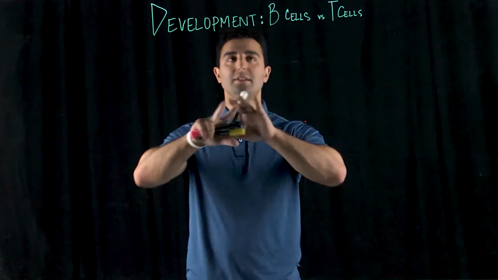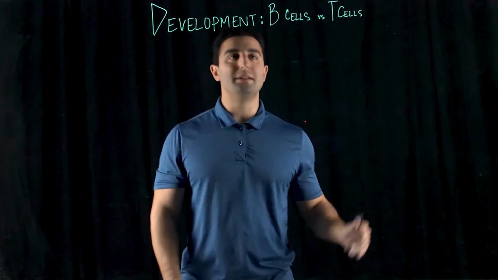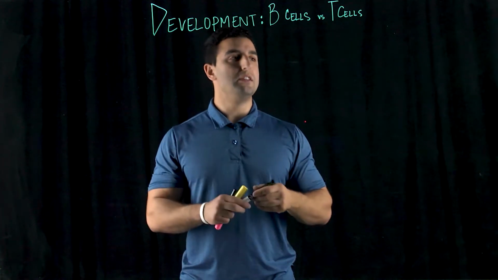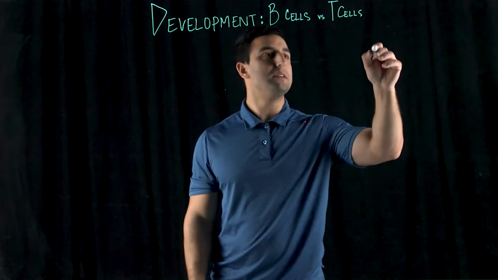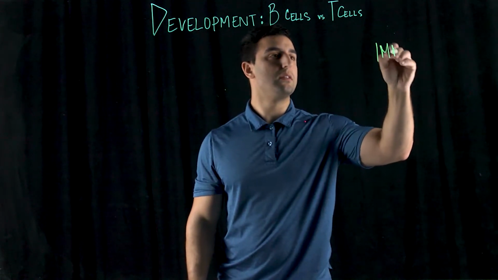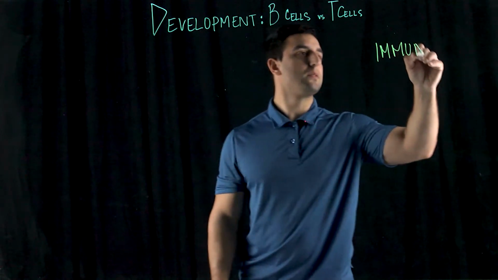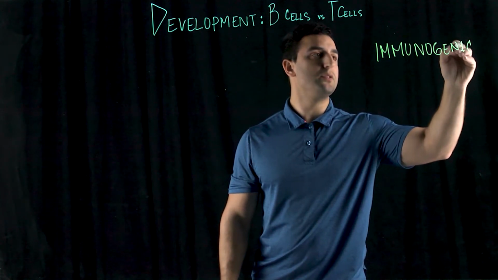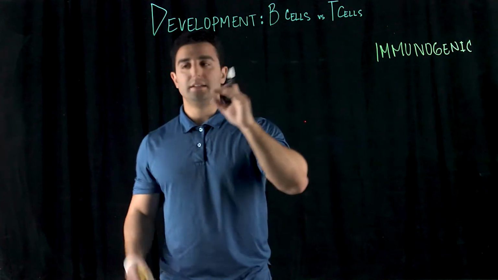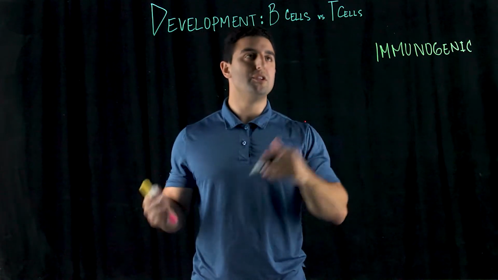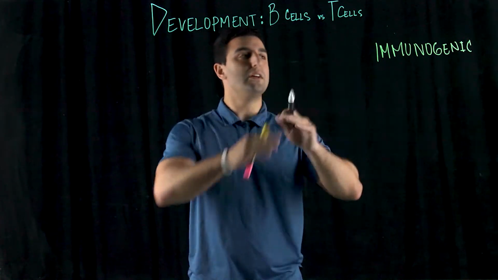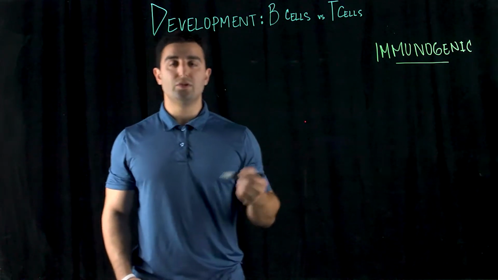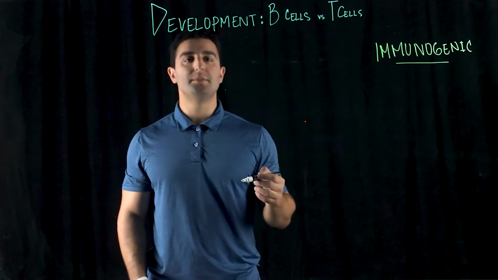And so what's really important is to understand where the development takes place. The development, the creation, the activity, the immunogenicity, right? So when we say something is immunogenic, what does that mean? Immunogenic means it can trigger some kind of immune response, whether it's some kind of protein, which we can call an antigen, or an immune cell, which can cause an immune response. So immunogenic is a term used for an immune response, right?